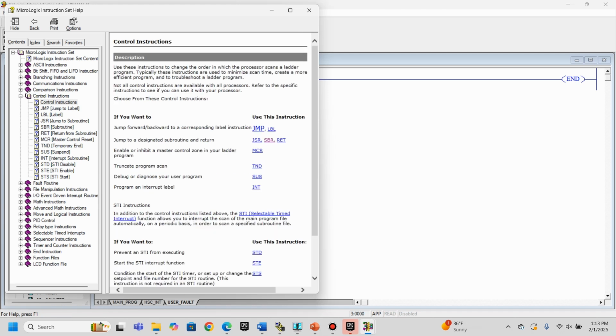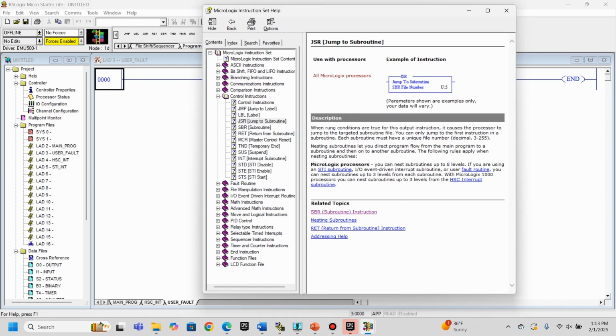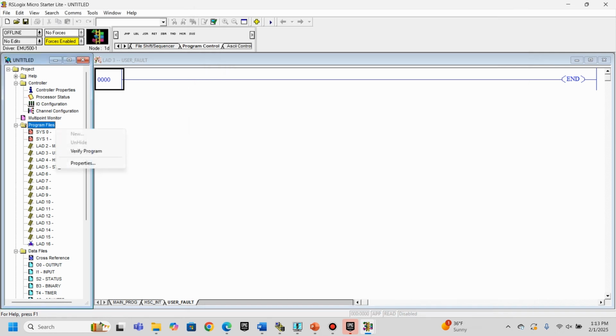I would say some of the most common ones for me would be the jump, the label, the JSR, jump to subroutine, the actual subroutine instruction, and the return. The JSR kind of looks like this, where you have jump to subroutine, and then you list the file number. And remember, in the interface here, you've got these 16 ladder programs available for you.